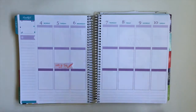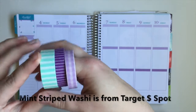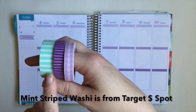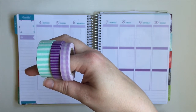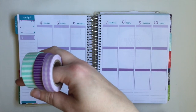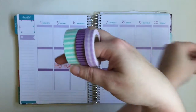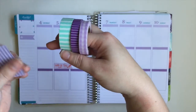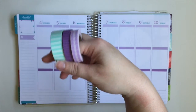The washi tape I'm going to use are these three right here — all from Michaels. These two came in a set and this one was just on an end cap. They actually match the colors perfectly. I'm going to basically fast forward through most of this since these stickers are printed and I have to peel them separately, so it may take a while, but let's go ahead and get started.